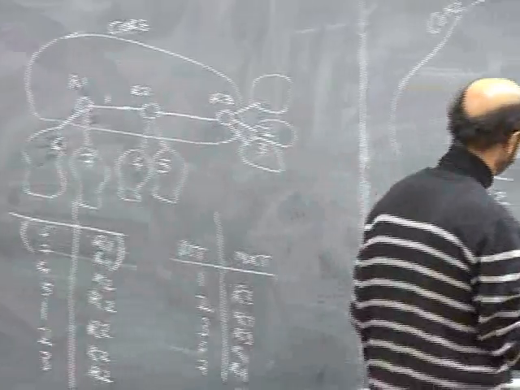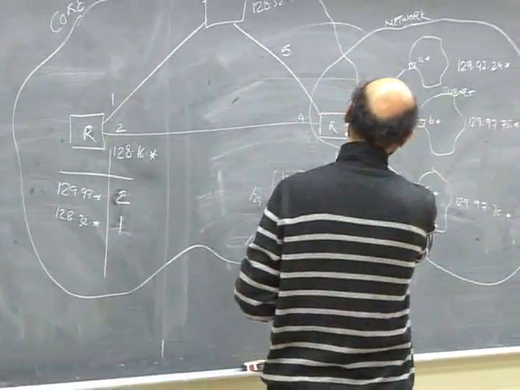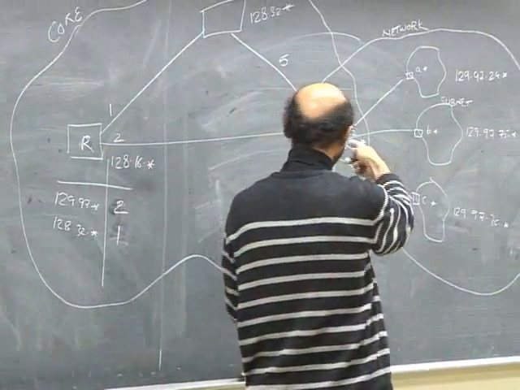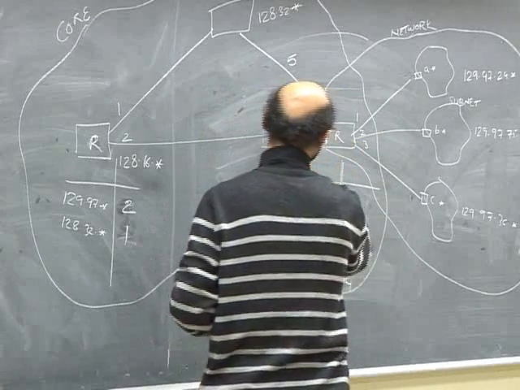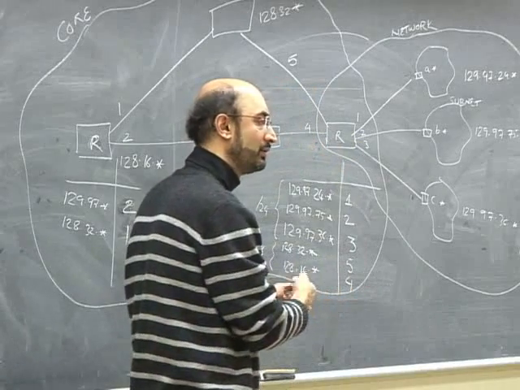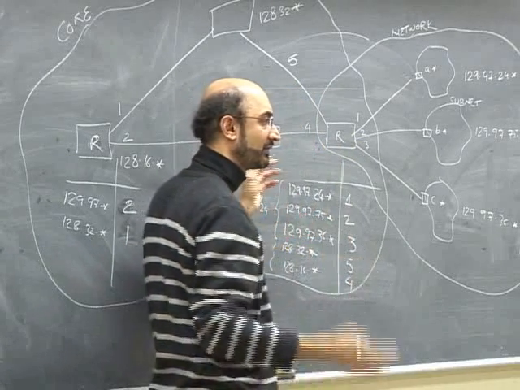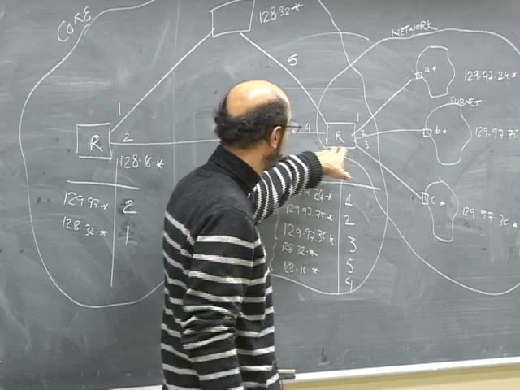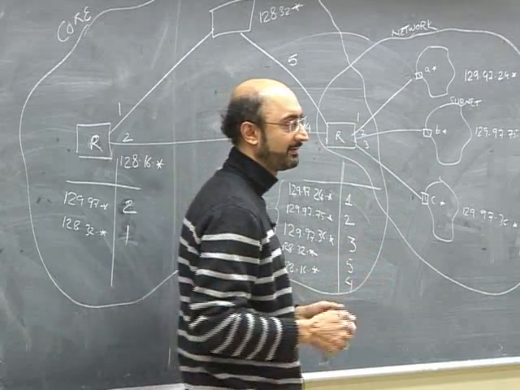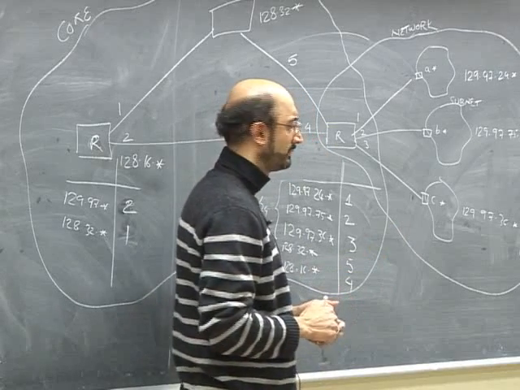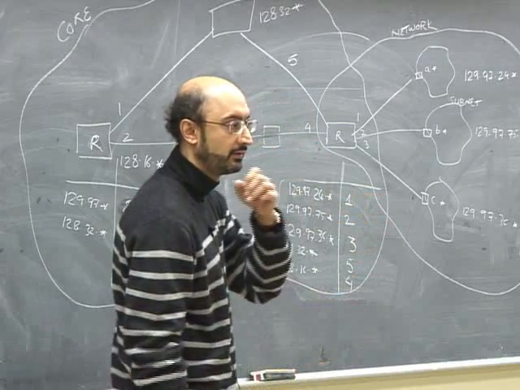So for example, just to be more careful, it could be that this router is part of Waterloo's, but I could have some other router like this, which is sitting here, which has got connection here, and it's got connection down there to Guelph and to Waterloo, and then that would only have 2 entries, which are corresponding to quote-unquote 6 and 7, and then this would be what would be 6. So we can arrange it a number of different ways. The theory is still the same. Okay. Any other questions? Yeah.